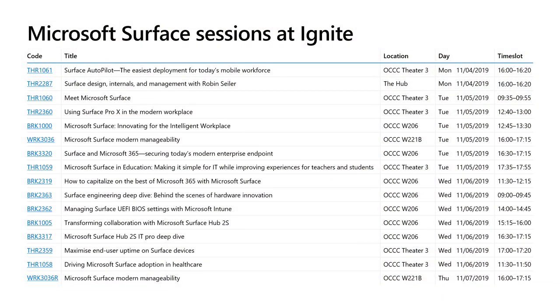We have a host of Surface sessions this week. There are a couple of things around DFCI. There's a deep dive tomorrow afternoon where we'll go really deep on the DFCI configurations. So that one's on here. Again, in the hub area, we do have a modern deployment area where you can come over and ask questions. You can see a modern deployment if you want to. We have several sessions around the rest of the device family. If you haven't picked up one of our devices and run it through its paces, you haven't tried the pens, etc., again, head over to the hub and check that out.